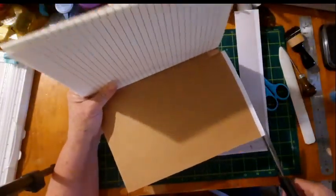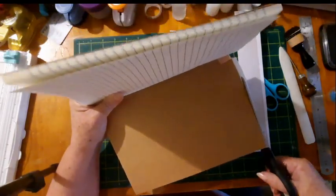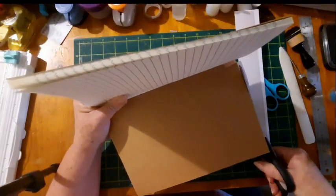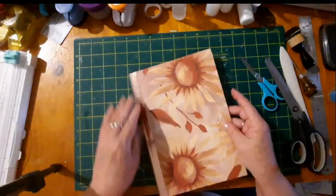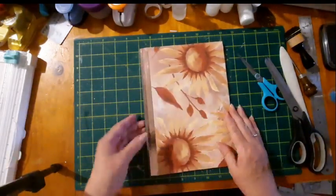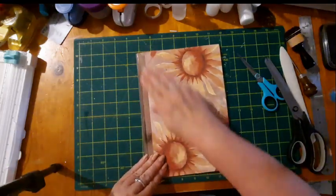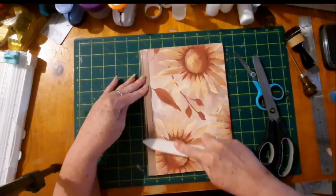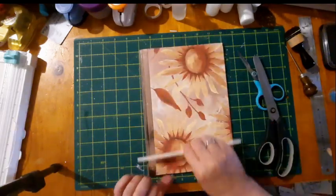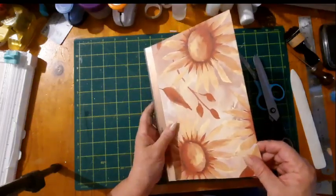That's that. Try not to cut the actual book. There you go. I'll save this in case I want to do something with it. So that's my front cover. I know, I'm liking that already. You wouldn't think this was just a plain craft notebook. And it's all down nice and smooth, and you can see there's absolutely no buckling of the paper.